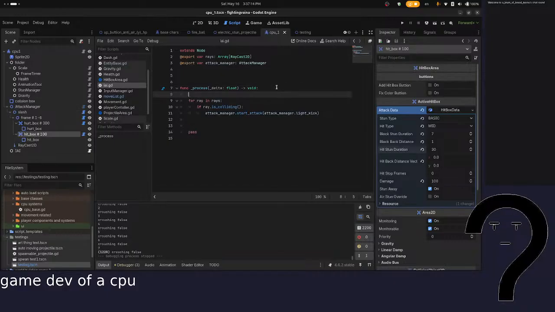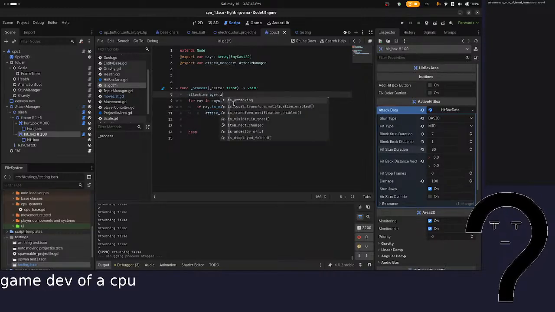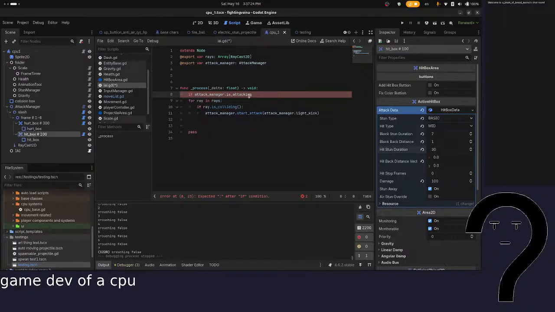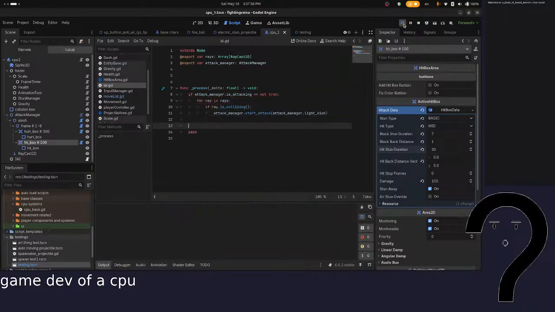Okay, let's check if we are attacking here. That is so English.